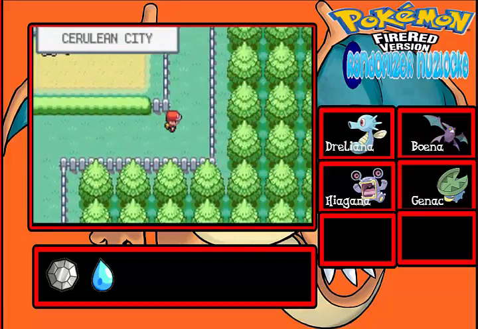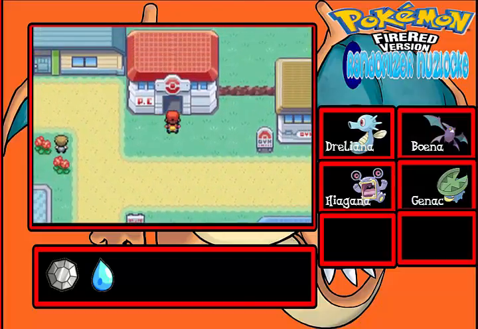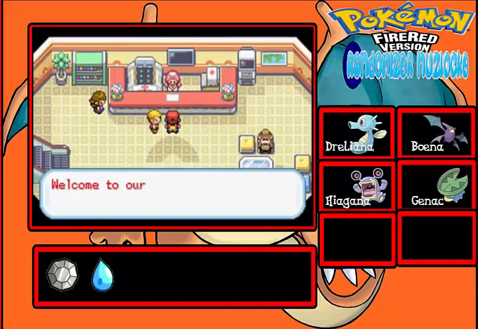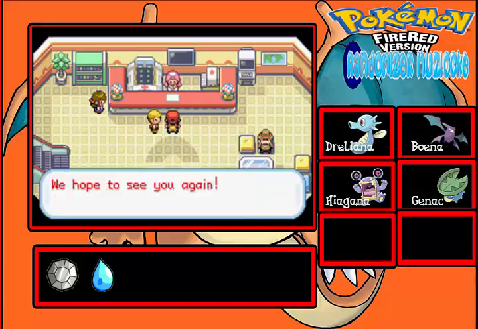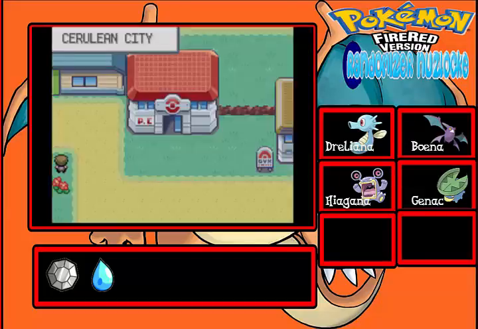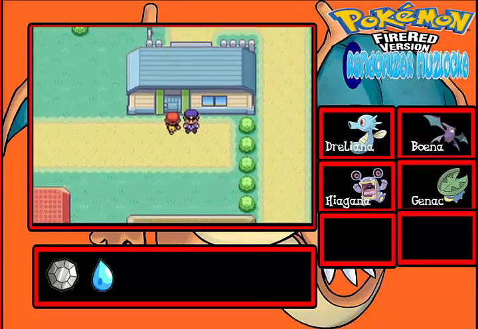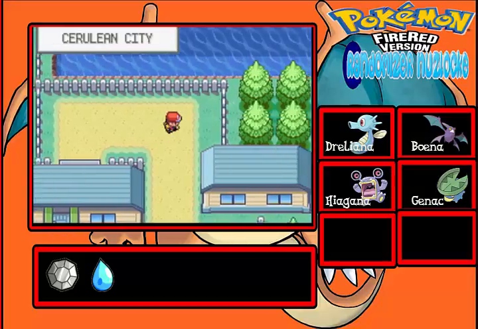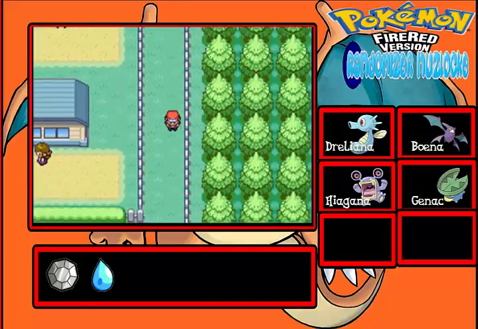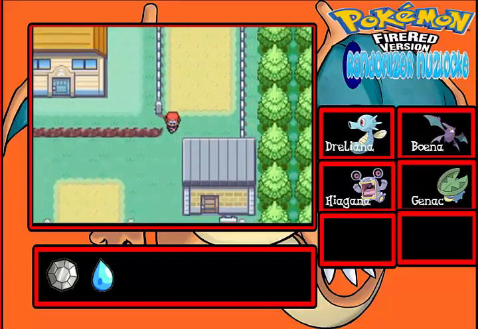Oh, that right there was the Pokemon daycare. So if I leave a Pokemon there, it will level up over time. One step equals, if I remember correctly, one experience point. Alright, let's go. Onward! Sorry. Alright, onward to Vermilion City. Here we go. Let's go through here.